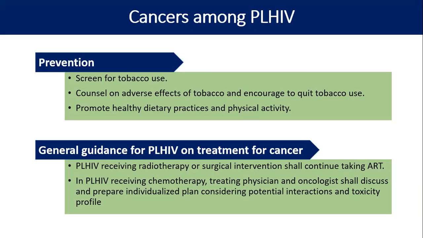Now, some principles of management of cancer and HIV in PLHIV: those PLHIV who are receiving radiotherapy or surgical intervention should continue ART as before. But for PLHIV who are receiving chemotherapy for the treatment of cancer, the treating oncologist and the treating physician should consider the potential drug interactions and toxicity profile, and might have to modify either the chemotherapy or the antiretroviral therapy or both.